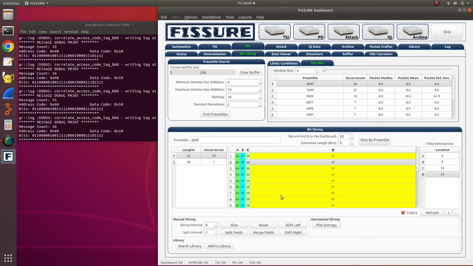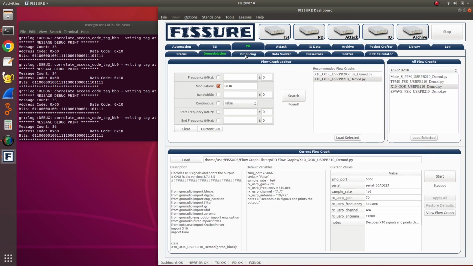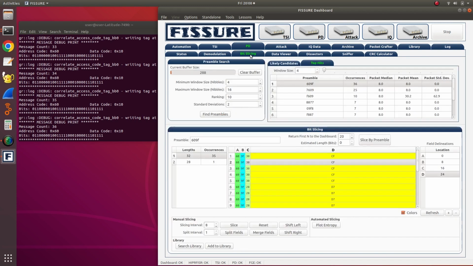But that is the idea of protocol discovery. You go from a signal to a bit stream that makes sense, and you add it to your library. So you discovered an unknown protocol, and you now know it. There's a lot that goes into it, and there's a lot that's not here, but this is just the basics. This is a starting point, and the most work is going to be in this automatic recursive demodulation going on. That has to be done.